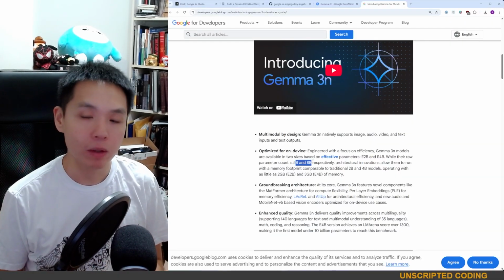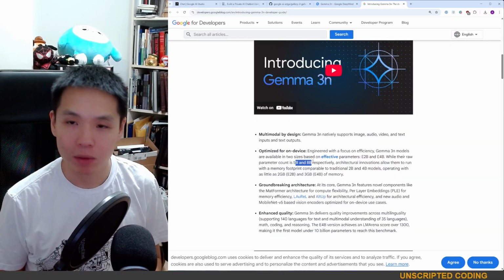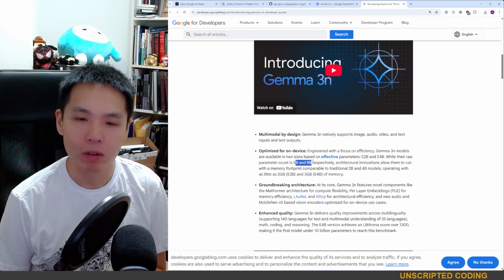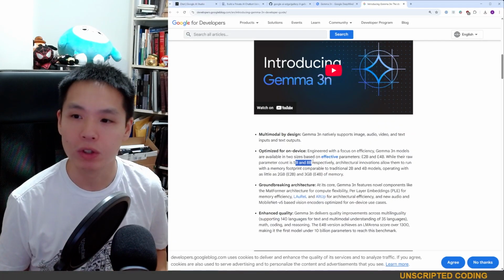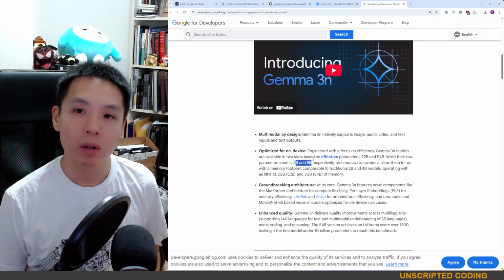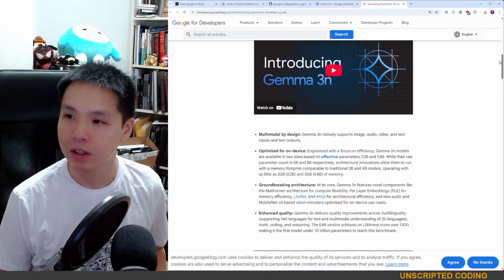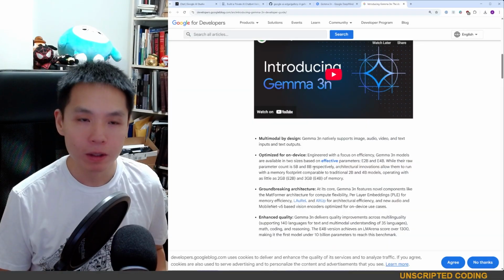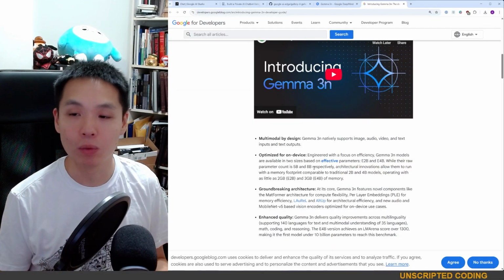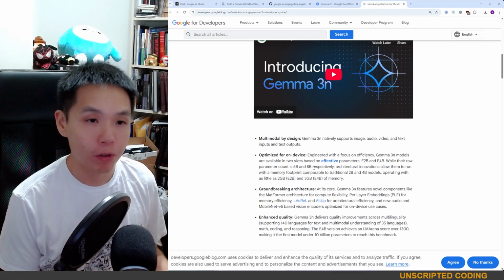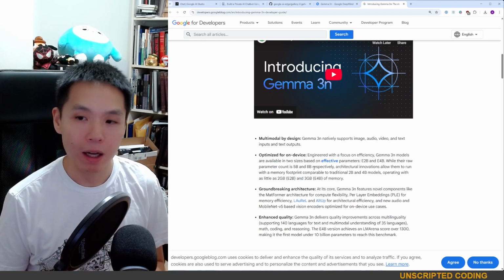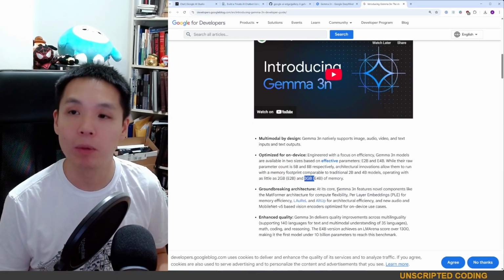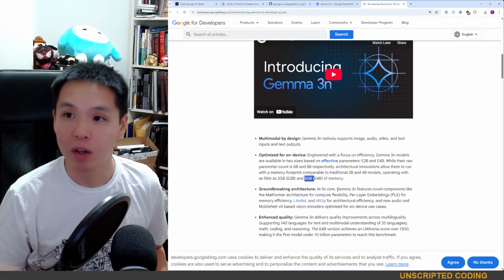That means that they compete with the likes of Llama, which generally has a 5 and a 7 billion parameter model, and there is a model from Microsoft as well, whose name escapes me. But more importantly, Google has found and detailed in this very technical blog post methods in which they have really shrunk down the requirements so that even though it's running 5 and 8 billion parameters, it is using just 2 and 3 gigs of memory, and its file size is quite small at 3 and 4 gigs, respectively.